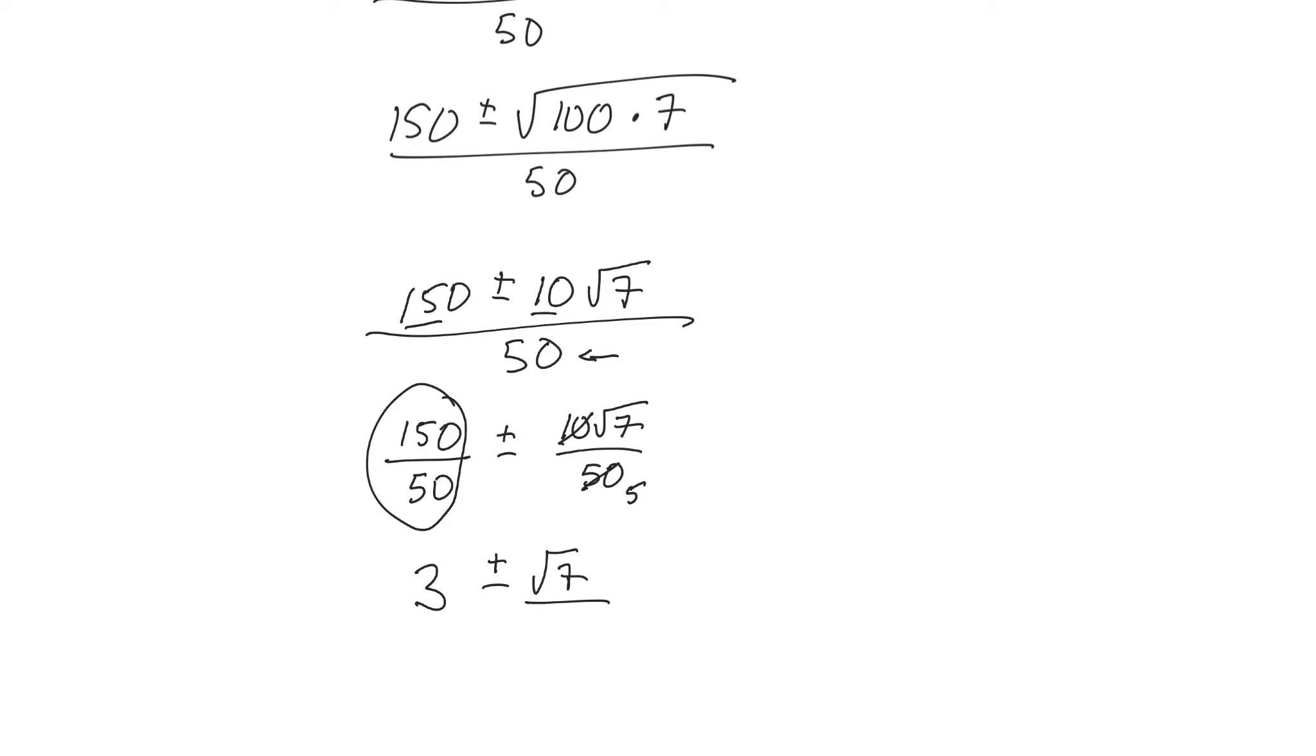Make sure you don't carry that line all the way across there. It doesn't go all the way across. It just stops right there. So, that would be my answer. Now, to see where that cross is on a graph, you'd have to figure out what the decimal answer is. But, if they said, what are the zeros, here they are. Here's both of them right there. A 3 plus root 5 over 5 and a 3 minus root 7 over 5. All right. Hope that helps you with those two questions.